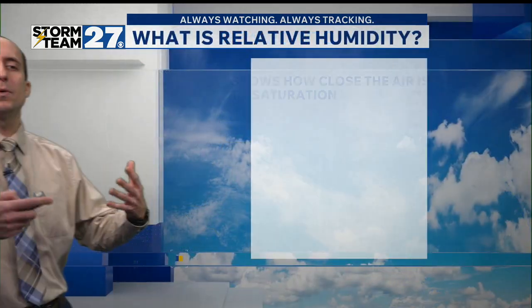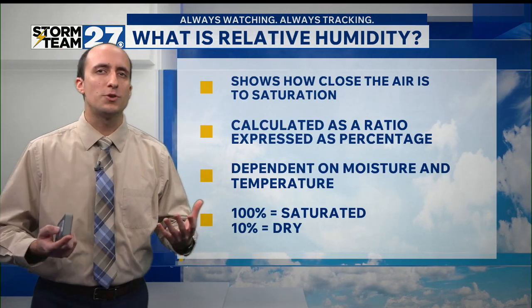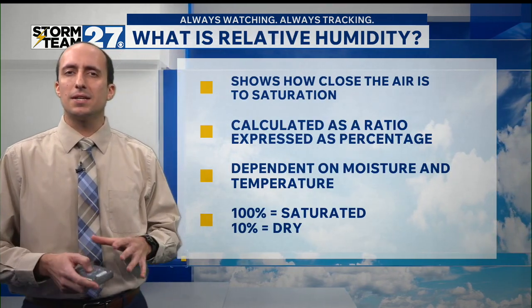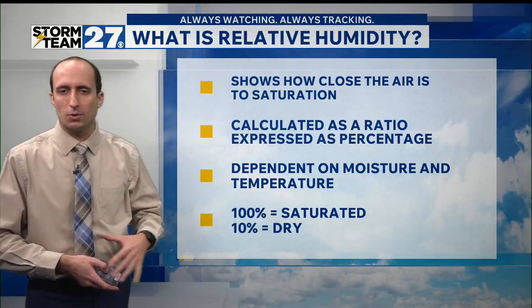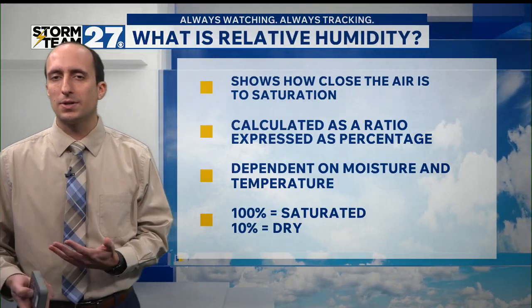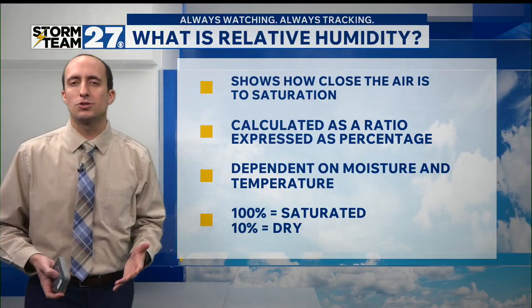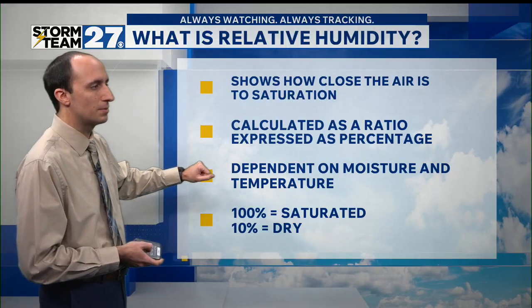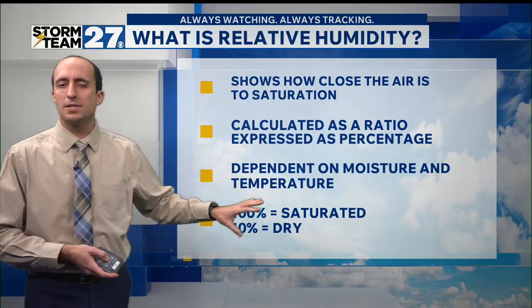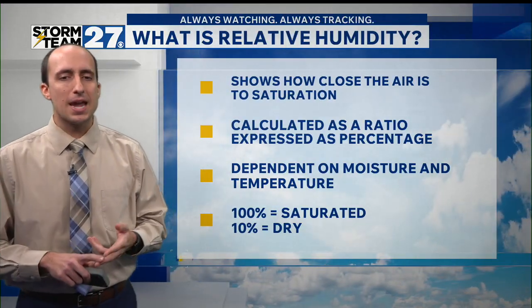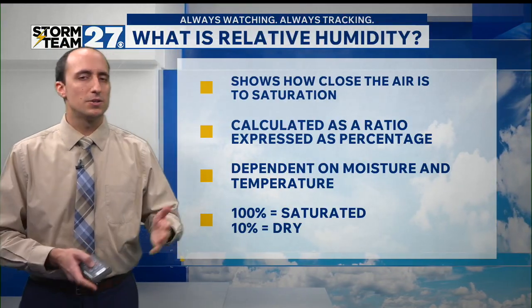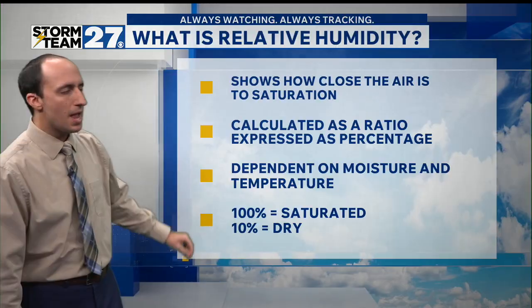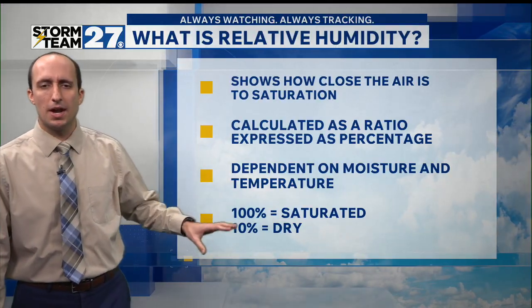So when we come to the term relative humidity, that shows how close the air is to saturation. And it's a fraction, or as you know with fractions, you can also express them as percentages. So in meteorology terms, we usually refer to them as percentages. And these are dependent on moisture and temperature. You can have 100% relative humidity at any time of the year, not just winter, not just summer. And so these are dependent on those temperatures.